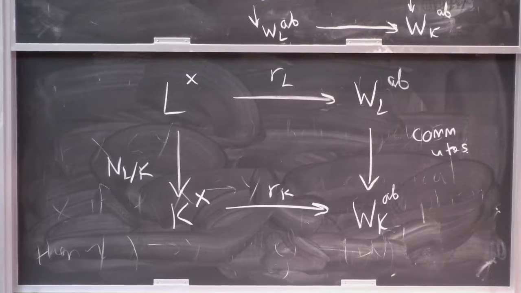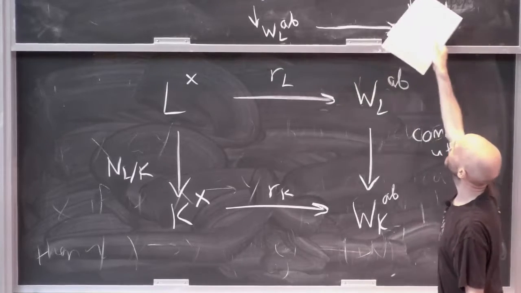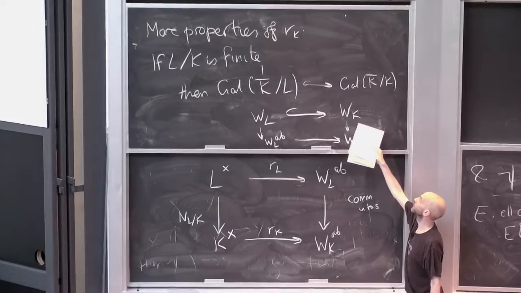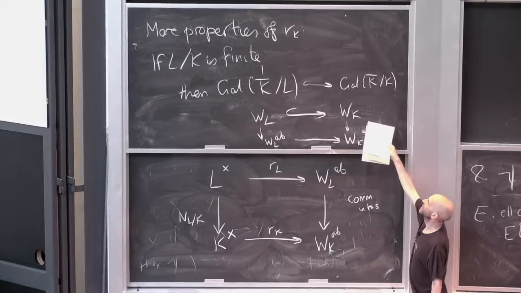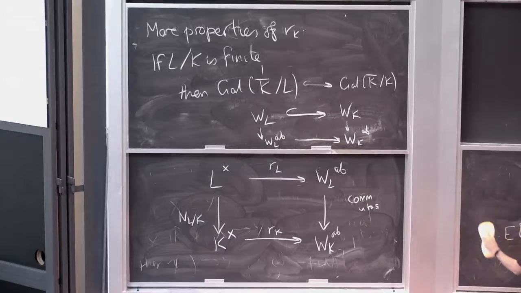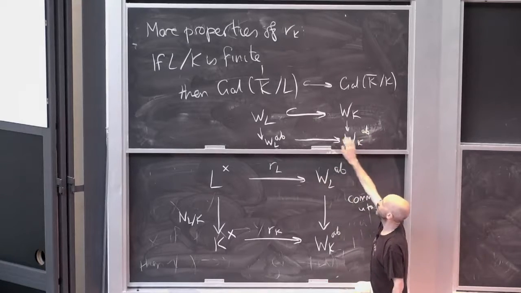But in fact, it turns out that in group theory there's a norm as well, right? WL is a finite index subgroup of WK, right? L over K is a finite extension, so WL is a finite index subgroup of WK. So I'm going to give you a map from WK to WL. Take an element of WK, and there's finitely many cosets, and each of those, we could take a set of representatives of the cosets. I'm trying to define norm from WK down to WL. So WK is a finite union of cosets of WL.